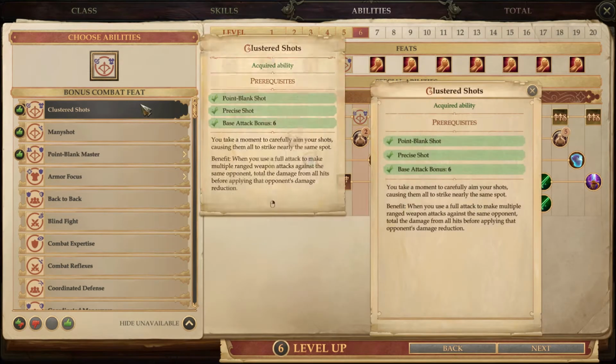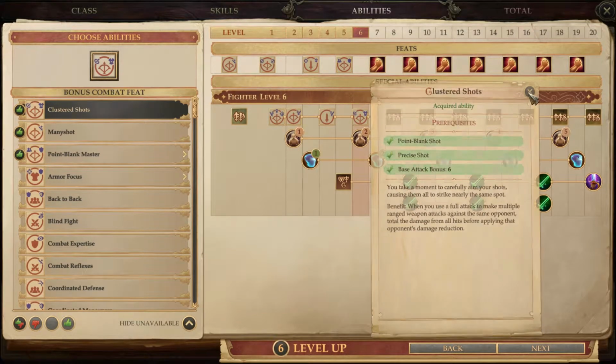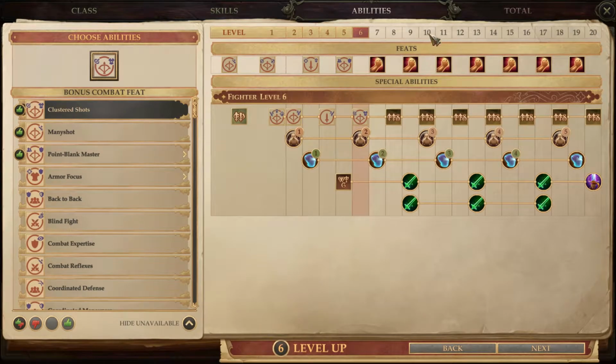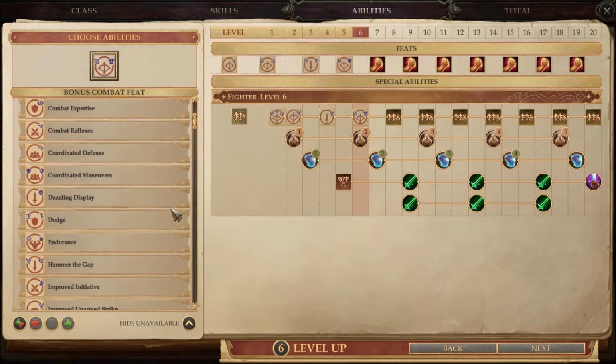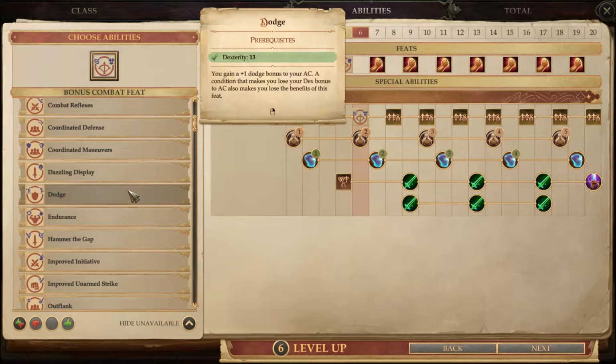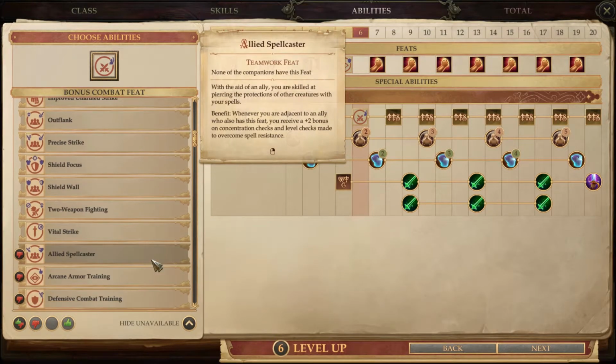Clustered shots is a valid shot choice, but not really at this level. Many things aren't resistant yet, so I would say that you could probably push that back to at least level 10 or up. So on our list, what might you rather grab? Well, let's take a look at all the cool stuff that's available to us. Remember, blind fight's still here. Maybe you want to grab that dodge now, get yourself some extra armor early. Improved initiative is always a valid option, so let's just mark that for the time being.